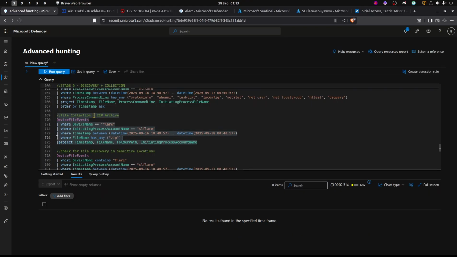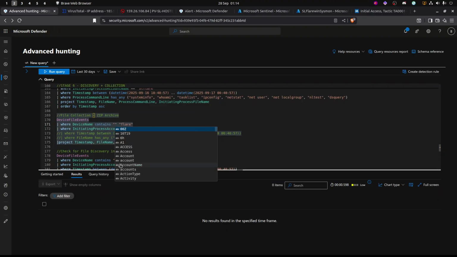Okay, so we can remove that as well and see why we're not getting any results. Yeah, we're not getting anything at all. It's weird. Ah, silly me. Right, so I put device name equal equal, it should be contains.